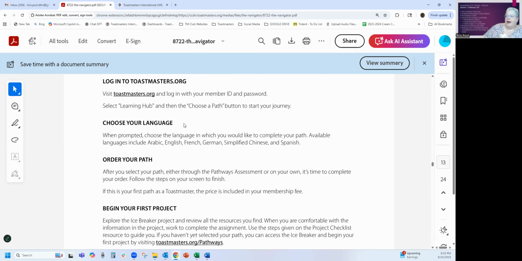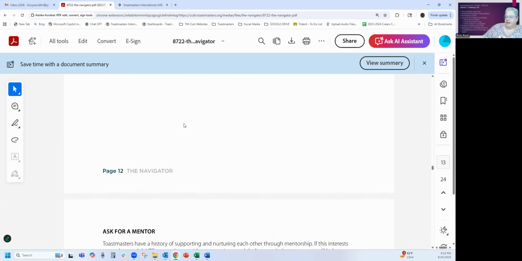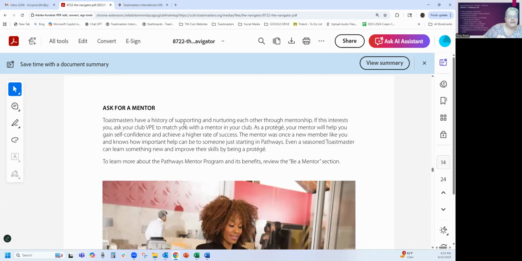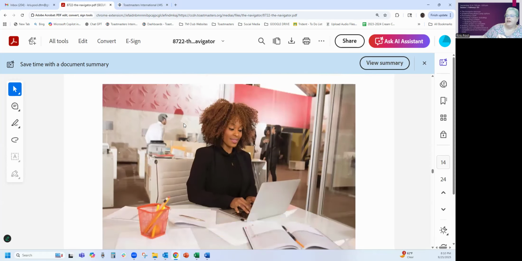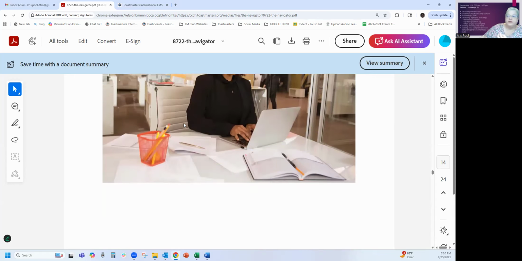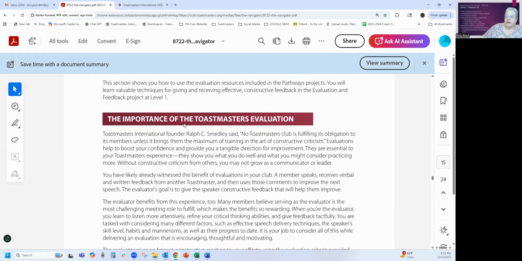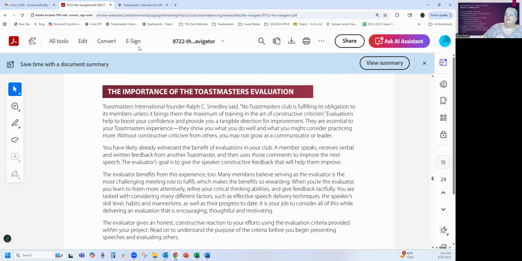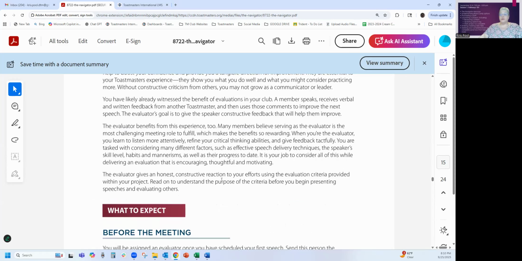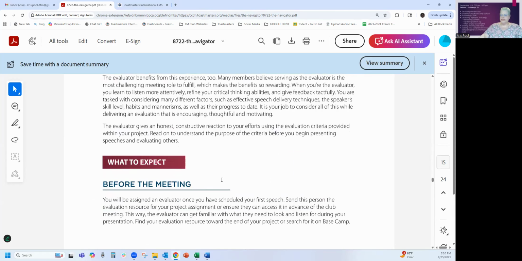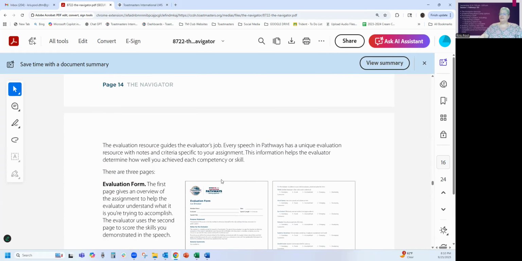It talks about how you log in, beginning your first project, how you can ask for a mentor. So this Navigator is extremely useful for your newer members as they go through, talking about the evaluations. This is something that would probably give you some new ideas, can give you some reminders. Oh yeah, I forgot about doing this part of the process.